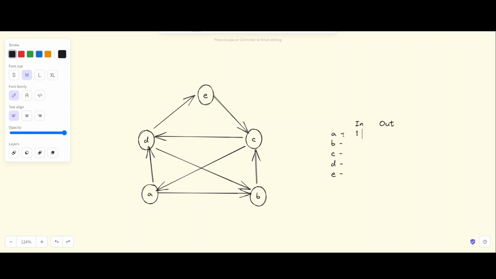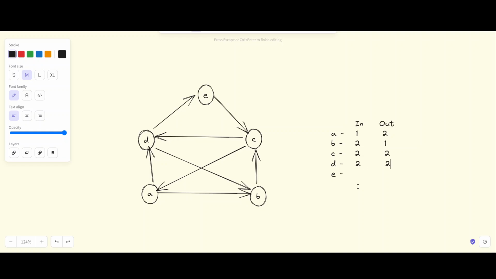Just one. How many edges are going out? You can see there are two, right? For B, there are two edges coming in and one edge going out. For C, there are four total edges, two coming in and two going out. And the same is the case for D: one, two, three, four, two coming in and two going out.